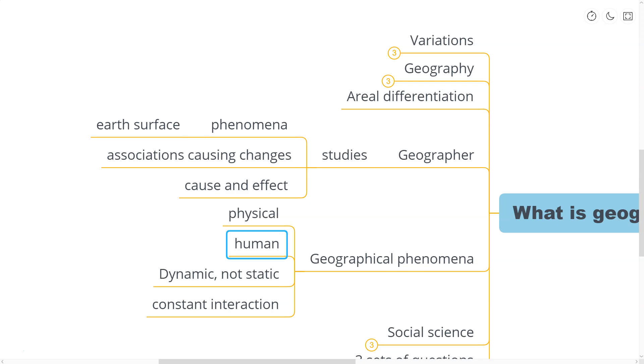Its imprints can be noticed on food, clothing, shelter, and occupation. Human beings have come to adapt with nature through adaptation and modification. As you already know, the present society has passed the stage of primitive societies, which were directly dependent on their immediate physical environment for sustenance.